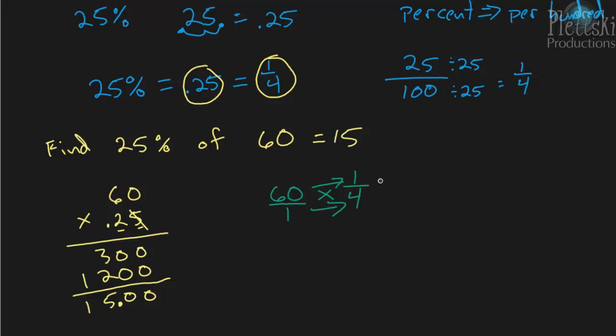And then you multiply straight across. So you multiply 60 times 1, which is 60, or 1 times 4 is 4. So you have 60 over 4. And now it's just a division problem. You can simplify. So 60 divided by 4. And if you're used to simplifying just by the numerator and the denominator, you can do that. Divide the denominator by 4 and the numerator by 4, and you'll get 1 in the denominator. You'll still have to divide 60 by 4.